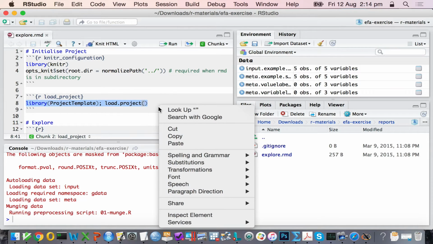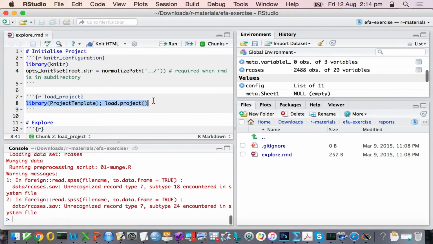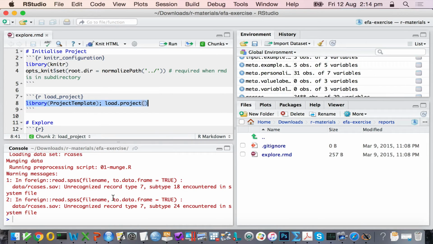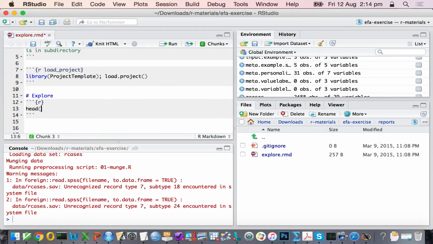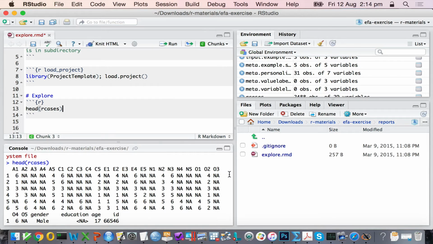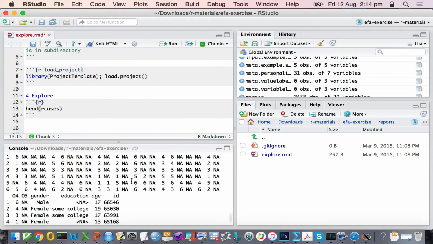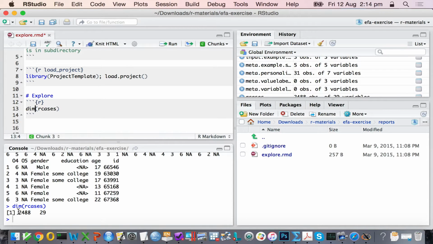Okay, so now that those data files are in the data folder, when I load the project, hopefully we get something looking good. So did it work? Well, we can see, did it import our cases? And it looks like we've got our 25 variables. These are the first few rows. And we could get the dimension just to check that it's got as many rows as we think. So yeah, it looks like it imported all right. We've got 2,500 odd cases and so on.